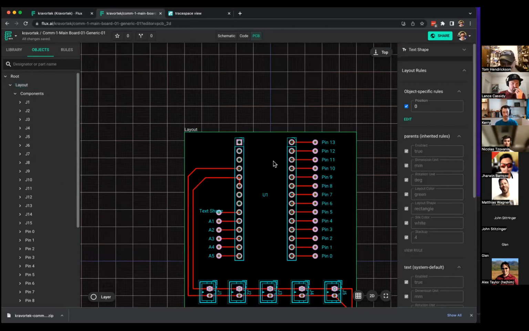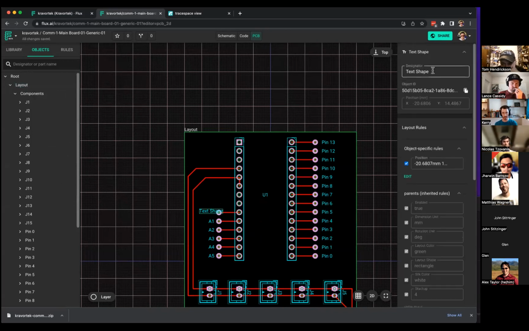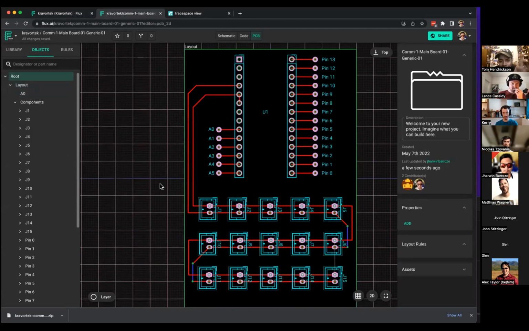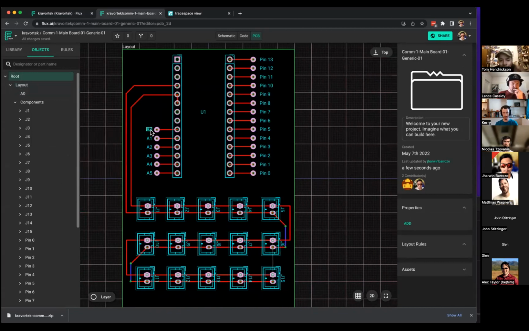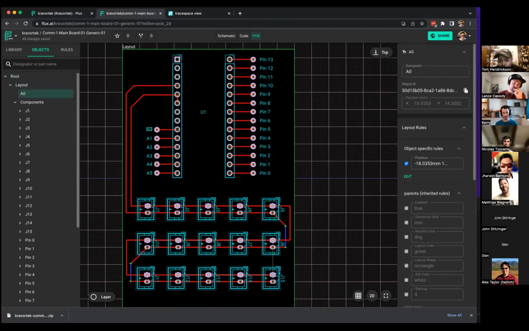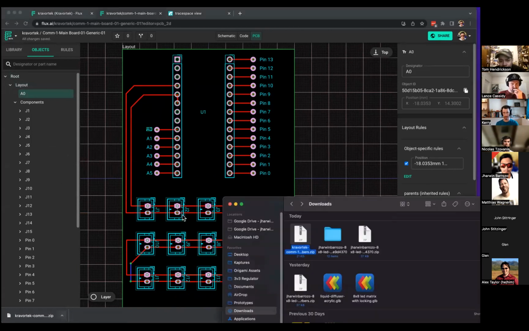Let's name this one A0, for analog 0. Because I'm going to get 5 copies of this board, my thinking was to create a board that I could generically plug other sublayouts, other boards, into.